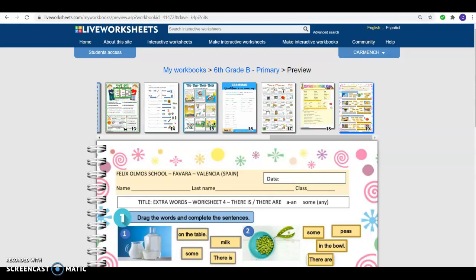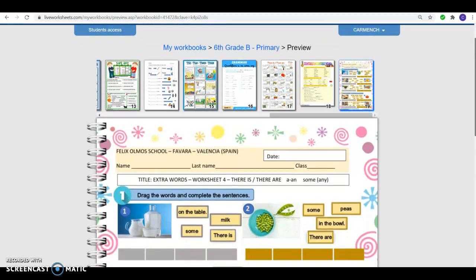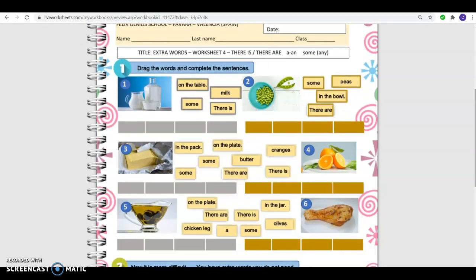In this practice, we're going to do there is, there are, and some, any. We're going to put in order, right, to make sentences. I see, number 1, you see the picture. Miras la imagen. Oh, yeah, you see here we have the picture of milk. And you write your sentence. Milk is countable, uncountable. Es un líquido. Uncountable, por lo tanto va con singular.